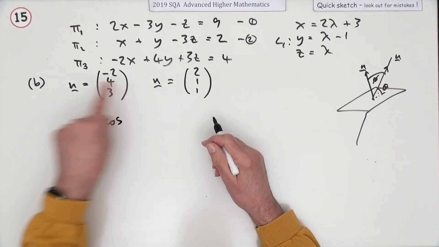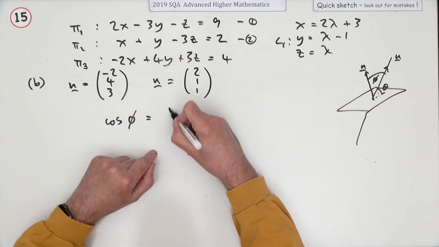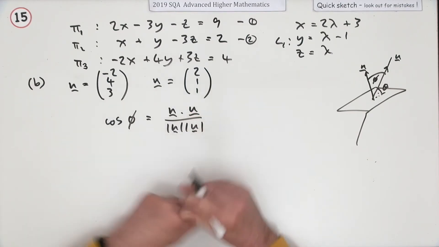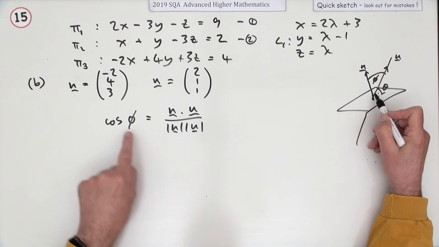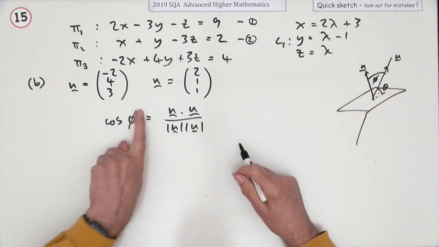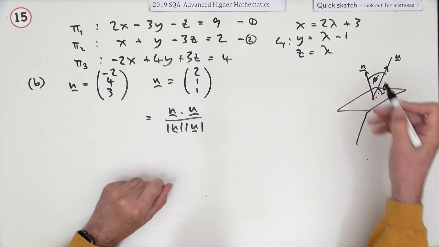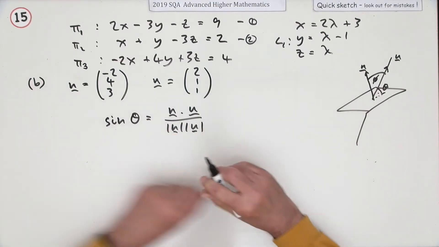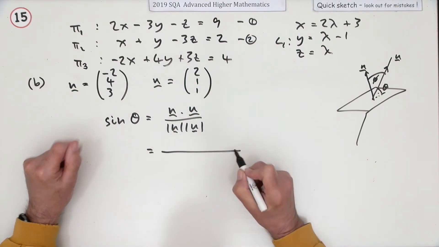So, you could find angle φ just by using the normal scalar product. The scalar product of these two vectors will be the magnitude times the magnitude times the cosine of the angle in between. I'll put that down first. It will be n dot u divided by the magnitude of n times the magnitude of u. That would give you this angle between the line and the normal to the plane, and then you can take it away from 90. Or, you could simply say the cosine of an angle is equal to the sine of its complement. So, if you take the sine instead, if you make this the sine, that will be the angle you want. As long as it's all nice and positive.